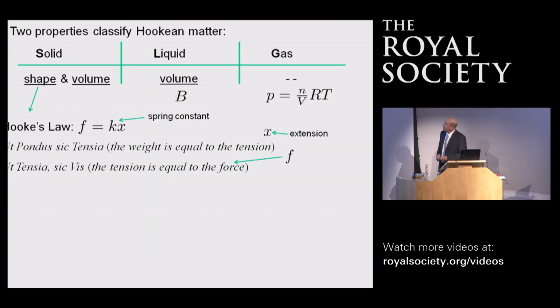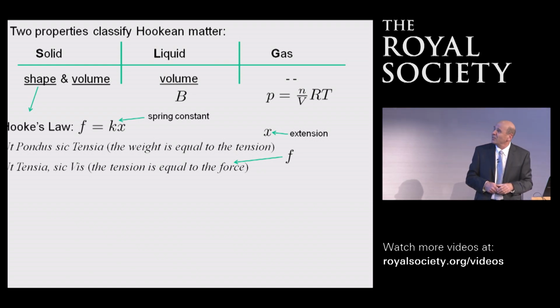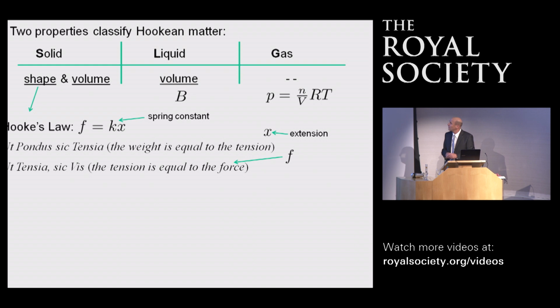So let me lay out what the understanding would be from Hooke. There are two properties which define matter in the Hookean sense. They're volume and shape. So if we take a gas, it takes the shape and the volume of its container, for instance, this room. And it costs only a very little bit of energy to change the volume. You work against the pressure, but it's a relatively small value. We'll return to that. And it obeys the celebrated perfect gas law, part of which bears Boyle's name from the experiments that were done with Hooke.